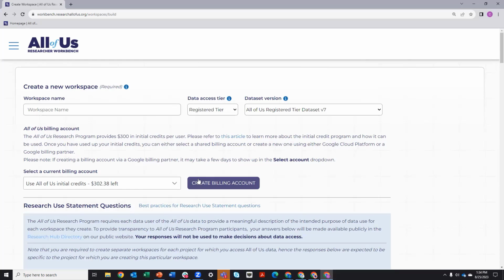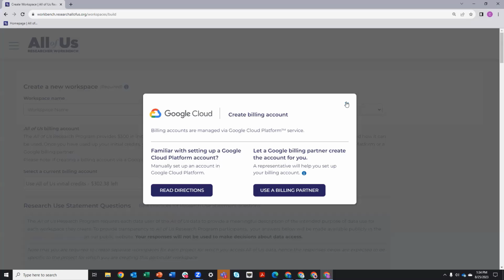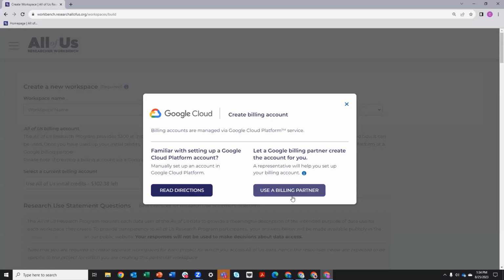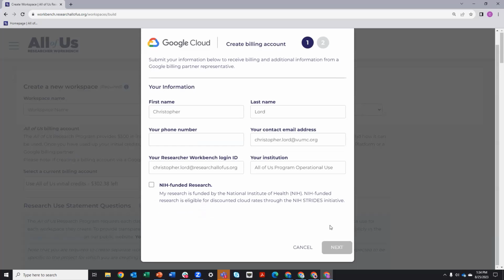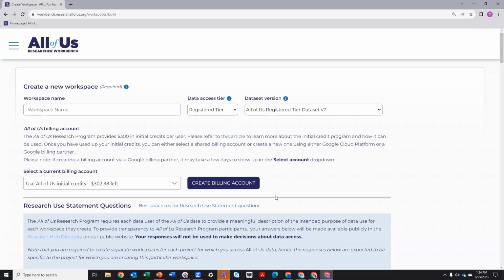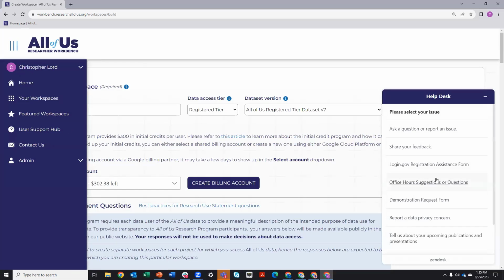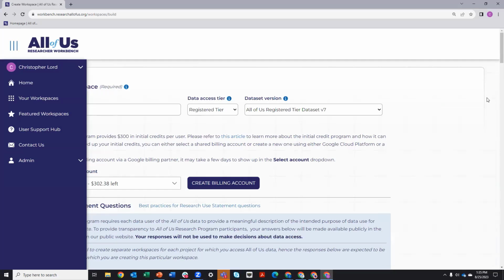If you wanted to contact Carahsoft, how would you do so? The way you do so is when you are creating a workspace or duplicating one, you click create a billing account. You can click use a billing partner, fill out your information, and then basically, like I said, it will generate an automatic email to them. They should respond to it within a day or two. If for some reason they haven't, just contact your help desk. How do you contact the help desk in case you have questions? Easiest way is to go to main menu, click contact us, and then this little widget will pop up at the right-hand corner.